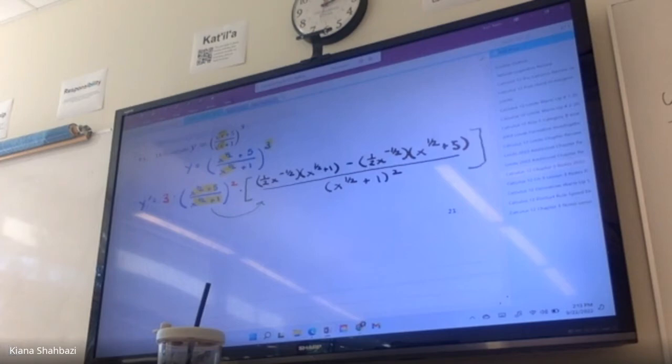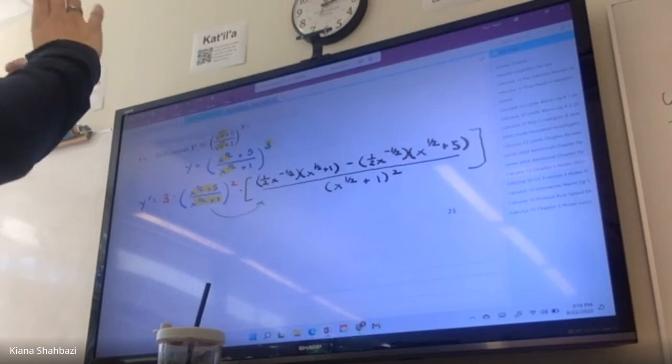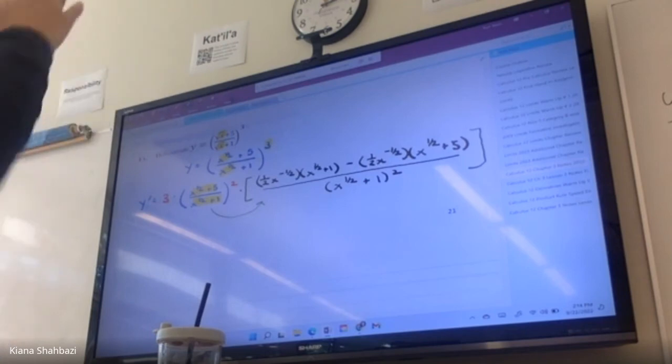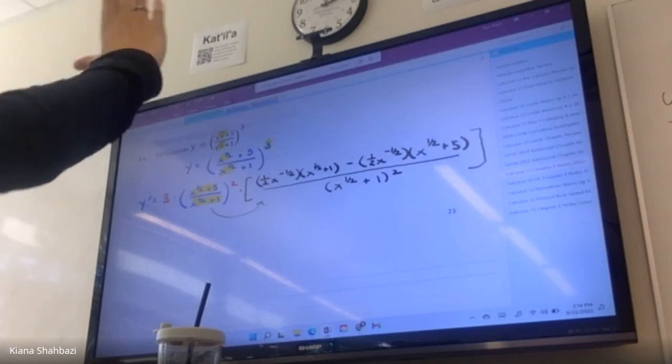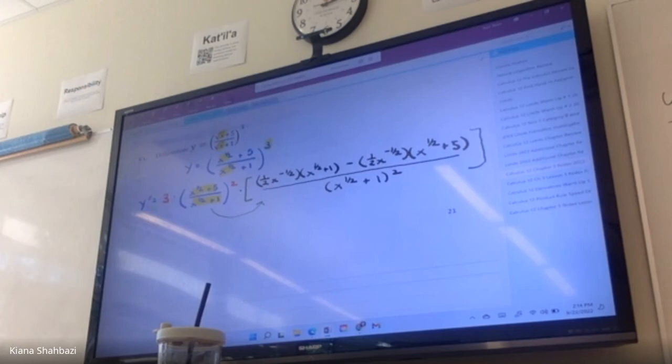Yeah. So this is why I think chain rule is annoying, because we really hide it within other functions. So for these types of questions, you have to look at the question and see what comes first. Because if we do the previous example, we do the quotient rule first, but within the quotient rule, we do the chain rule. This one, we did the chain rule first, and then the quotient rule. Like let's say it's not individually on the numerator and the denominator, but on the entire thing. Then that would be the chain rule first. And then if it's on the numerator bracket and then the denominator bracket, then you would do the quotient rule first. Okay.